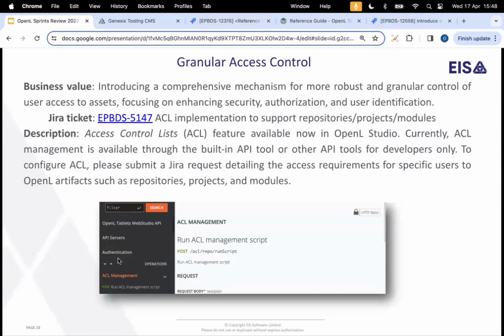So for now, BAs cannot do it as there is no UI, but the feature is already available, but it has to be configured by the developers. Any questions here?